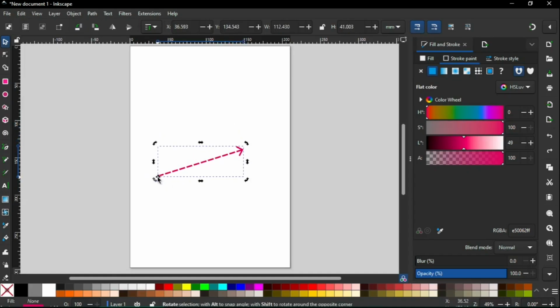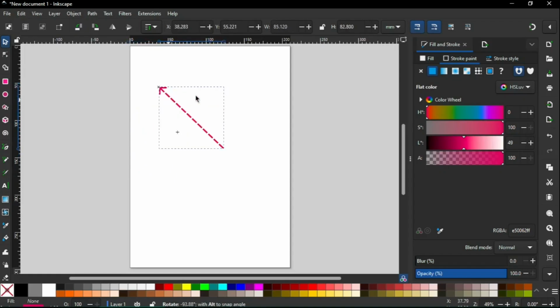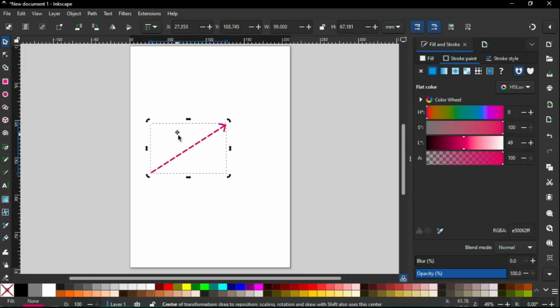I can even take the point of rotation of the line. I drag this to this position. And now if I want to rotate the line, it will rotate about that point like this. So you can change the point of rotation by putting this star-like symbol at that position. I put this back at the center.